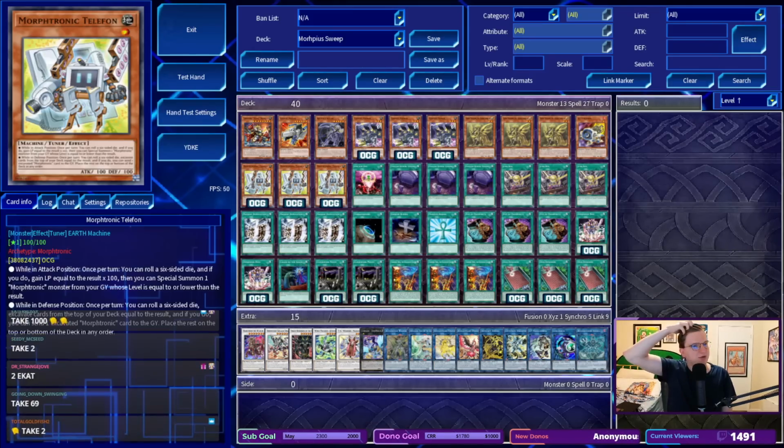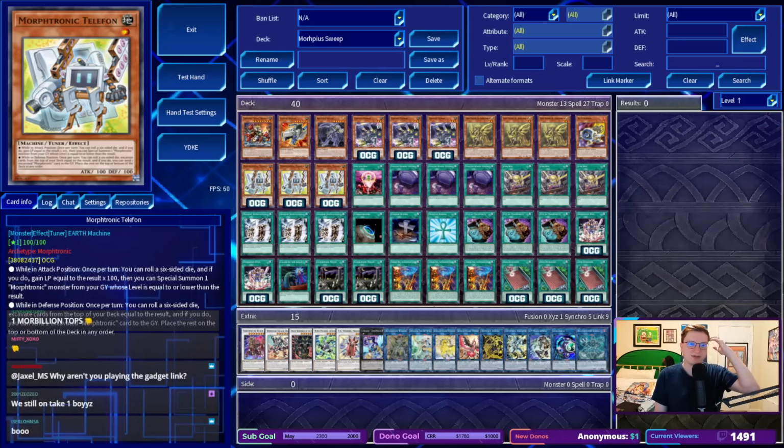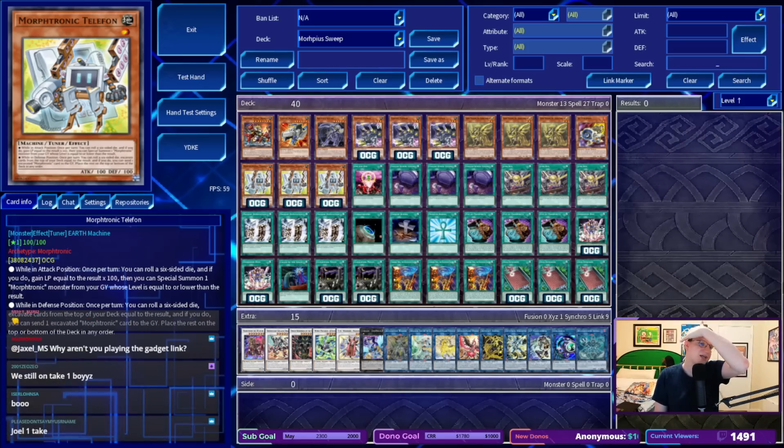Now, if you're unfamiliar with the Morphtronics, they're a series of modular monsters that have different effects based on if they are in attack or defense position. Morphtronic Telephone is legacy support for the archetype, which has these 2 effects. While in defense position, once per turn, you can roll a 6-sided die, excavate cards from the top of your deck equal to the result, and if you do, send an excavated Morphtronic to the graveyard, put the rest on the top or bottom of the deck.